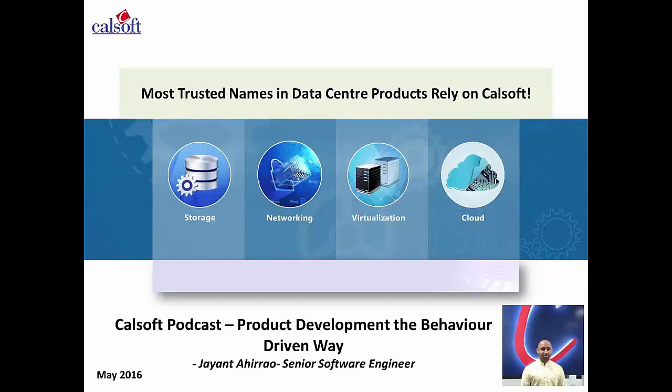Thanks. Jayant is a senior software engineer who comes with an experience in developing back-end frameworks. He has been instrumental in designing product architecture as per project and business case needs, which enables him to deliver world-class quality products for us here at Calsoft. So to jump right into the podcast, Jayant, tell us the ways of development and how that has evolved over the years.